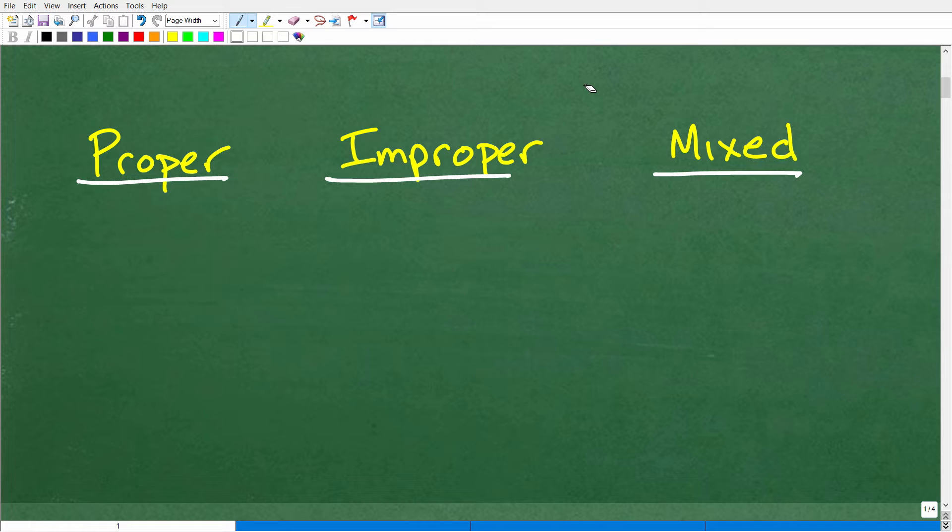Well, let's just quickly talk about this. So a proper fraction is something like two-thirds. And the improper fraction is something like five-halves. And a mixed number fraction is something like three-and-two-sevenths. So I wrote these down because if you just look at these, you can kind of tell the difference, hopefully, right? So what's different between a proper and improper fraction? Well, if you're picking up on the fact that the numerator for a proper fraction is smaller than the denominator, well, then you would be absolutely right. So anytime this top number, which is called the numerator, is smaller than this bottom number, which is called the denominator, that's a proper fraction.